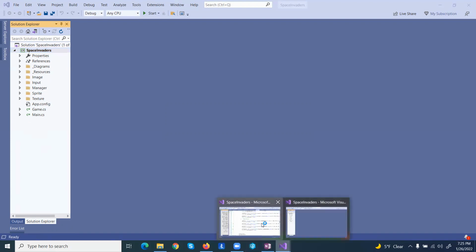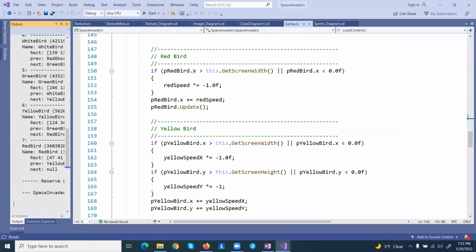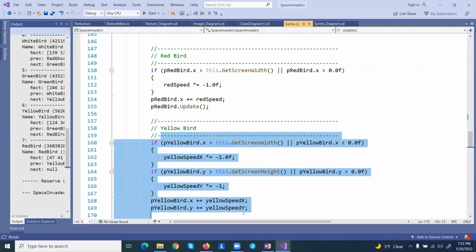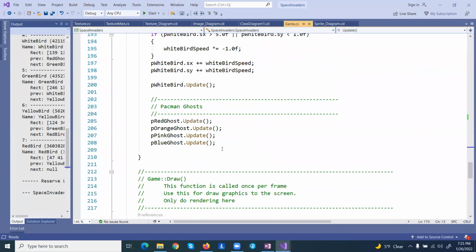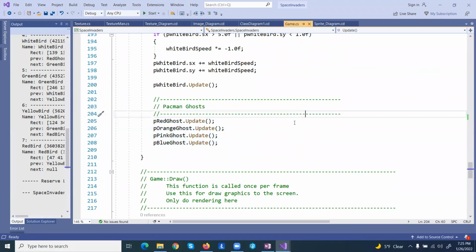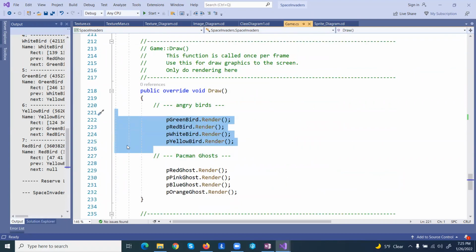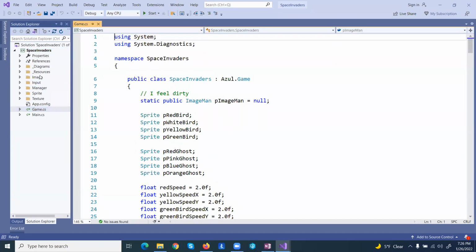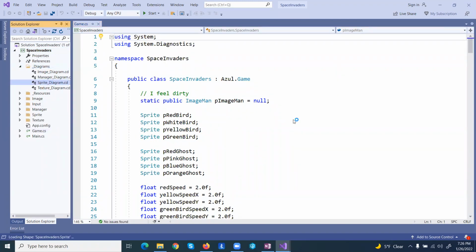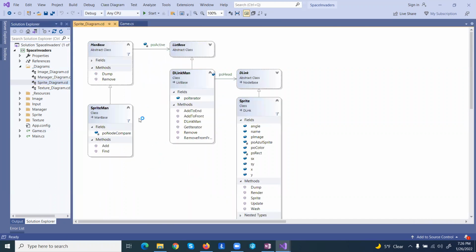So if you notice in the previous thing, we had a call, blah, blah, update sprite, blah, blah, update sprite, right? And what I could do is just cut and paste and put all the updates together, right? Then I have to go put all the renders together, right? Well, what I could do is just create a manager for this stuff. So now my game, I created a sprite manager, same pattern as before, drive a sprite, and the sprite manager, everything else is the same.